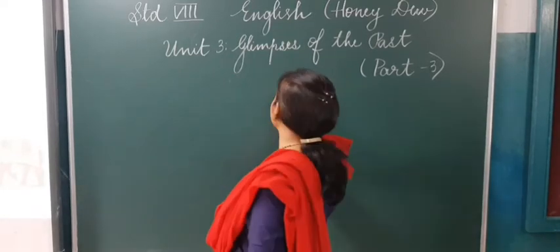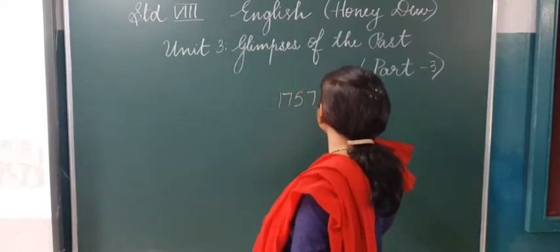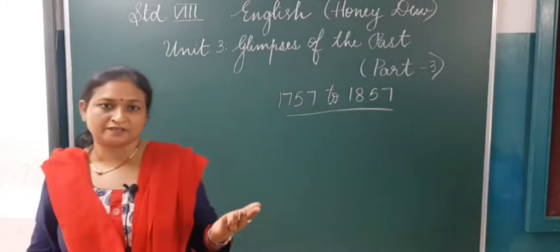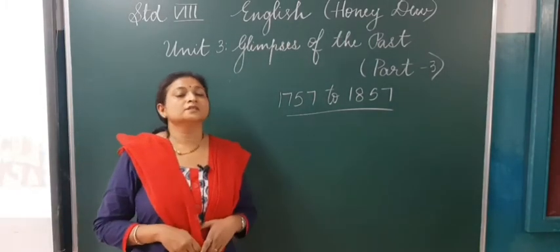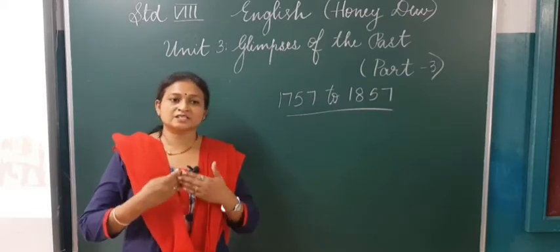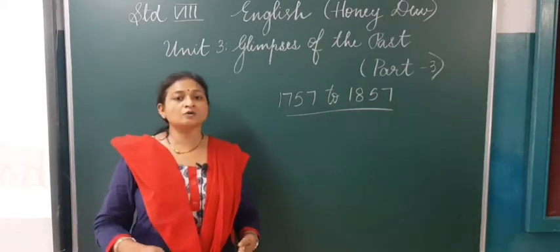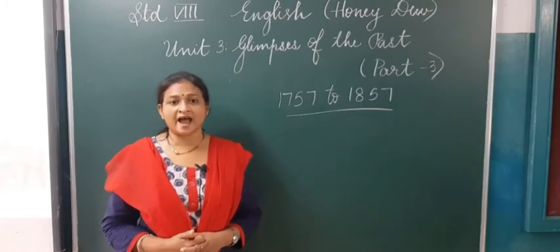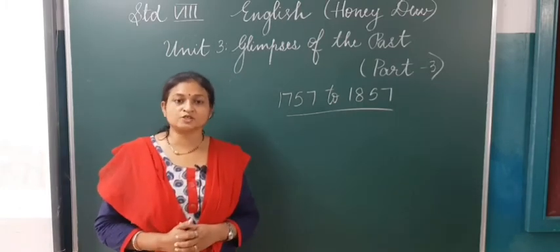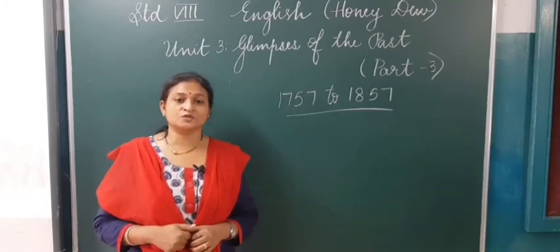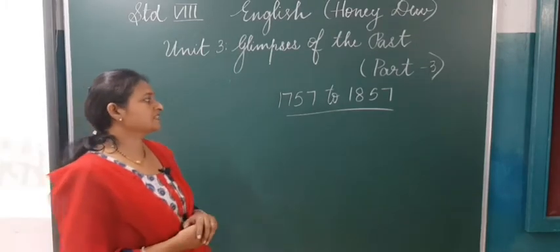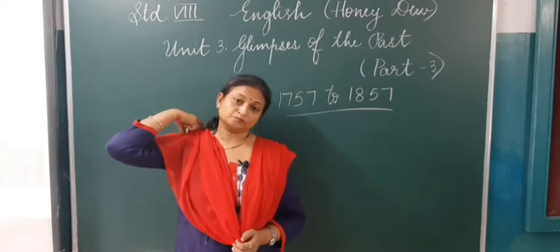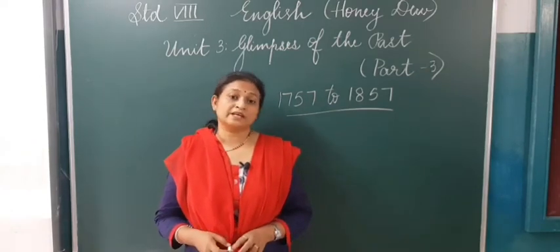100 years between 1757 to 1857. So what all things happened? How the British established their trade in our country, and how they started exploiting our people, how they started killing the artisans, the skills which they had, and how they established their company in our country. The whole story is between 1757 to 1857, and as we read, we'll come to know about some of the freedom fighters who fought very bravely with the Britishers.